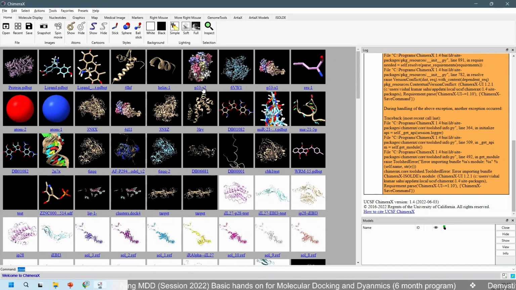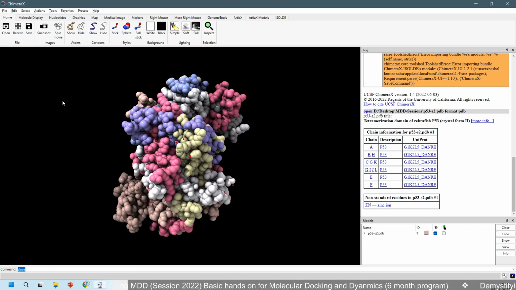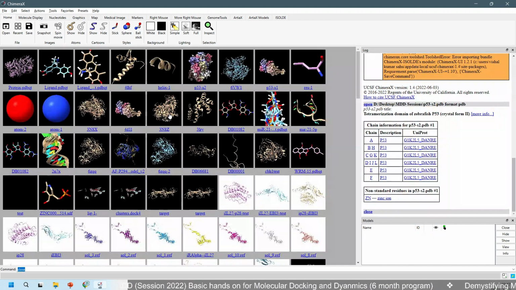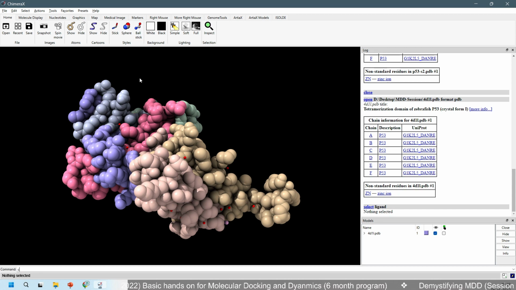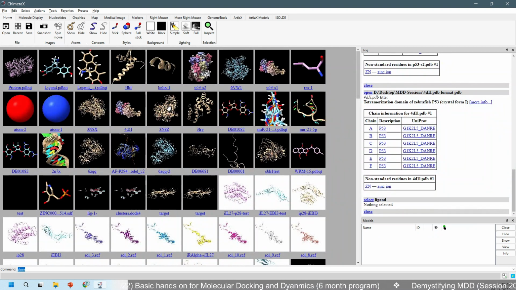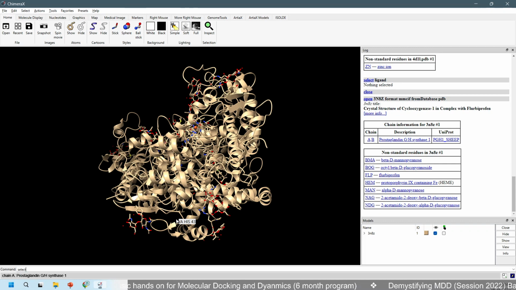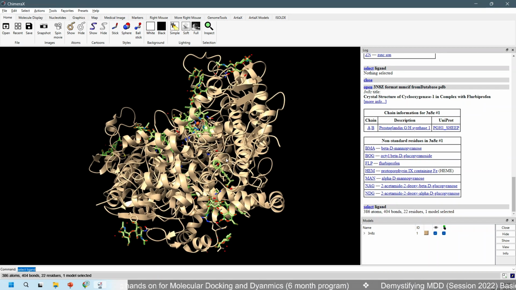So basically, I'm taking one drug, and this one doesn't have the ligand. I will take 3X. I will directly use select ligand, so that it selects a ligand for me, and there is no ligand. I will take another example. Okay, it has selected multiple ligands.